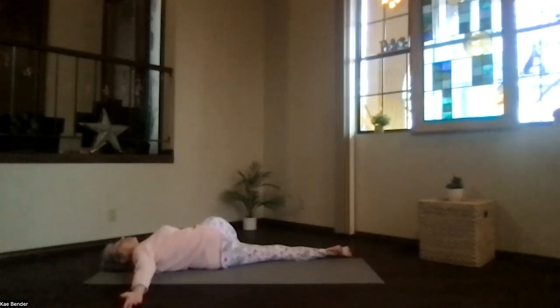Turn your head if that works for your neck area twist. And breathe, exhale, just deepen the exhalations, letting everything release. Relaxing into your twist, never forcing them. Exhale and relax.